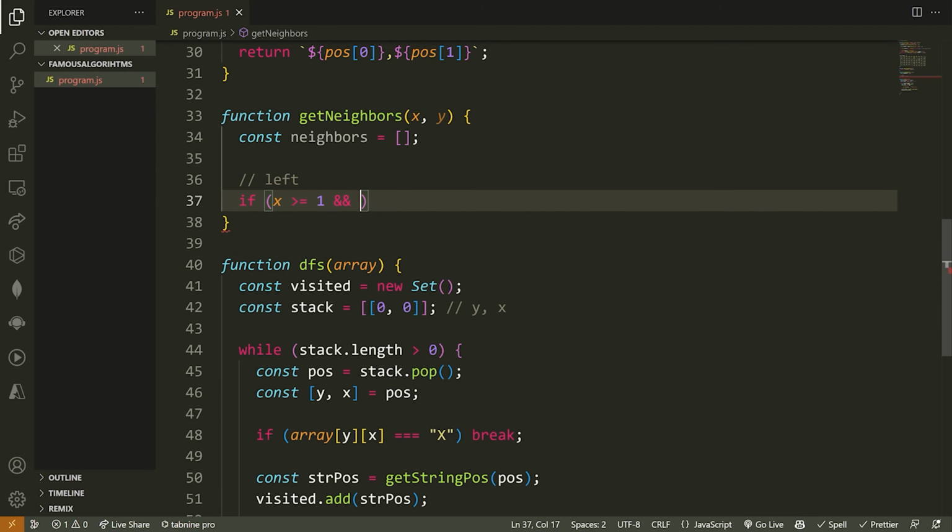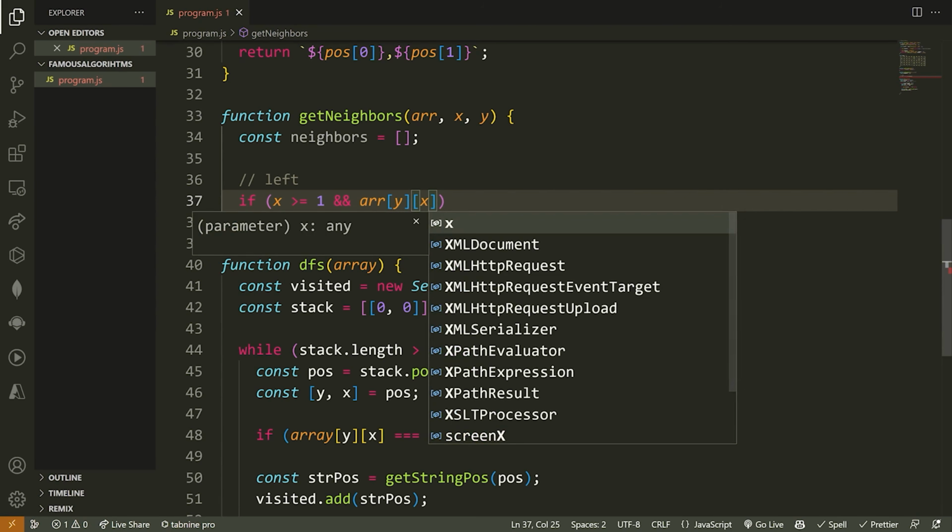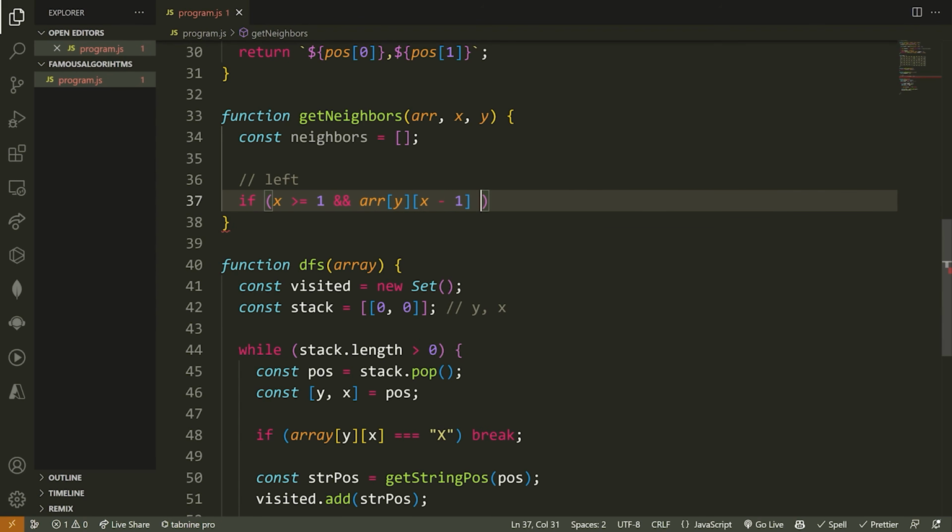and we have, what is this? We need the array actually as well here, sorry. So arr, and arr at index y, x minus 1 does not equal a pound symbol, then we can say neighbors.push, and then we're going to push inside of here an array that contains y and then x minus 1.